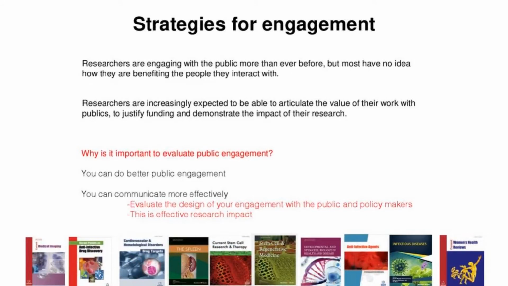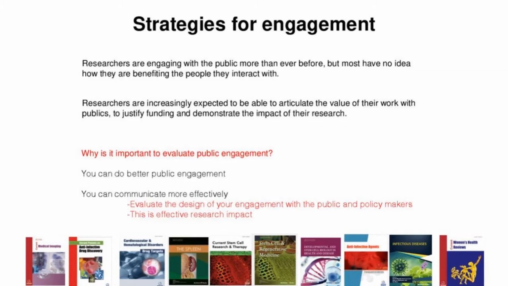Researchers engage with the public more than ever before, but most of us have no idea how they're benefiting the people that we interact with. You have to be able to articulate the value of your work with the public to justify funding and demonstrate your impact. And by the way, it's being able to demonstrate the impact of your research papers to editors, to peer reviewers. That's the key for getting them into the high impact journals.